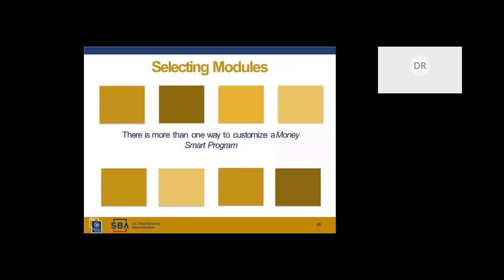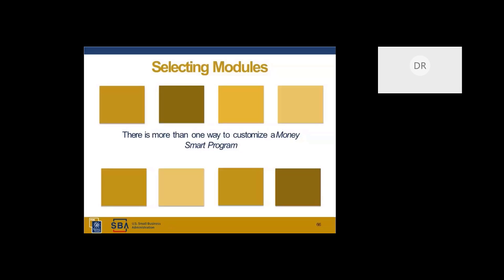So the slide you're looking at looks a little different than all the other ones that we've shown, but it was by design. As you can think about the 13 modules that we want you to know, you realize that they all talk about small business or some aspect of small business, but they speak to it from a different perspective, hence the different shades of that mustard brownish color.